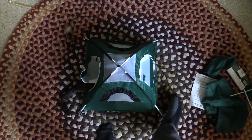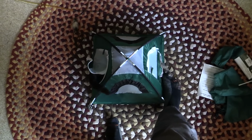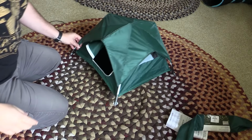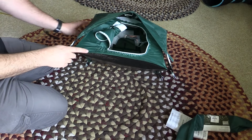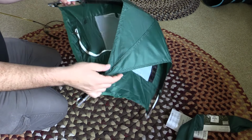I have to say, this is pretty amusing. We got part of Donnie sticking out one end and then the sharp part of Donnie coming out the other end. Hey, quit. Don't eat it. You're so naughty. All right, that actually doesn't look half bad. We've still got our doors and our windows accessible, so it does look better with the rain fly on it.